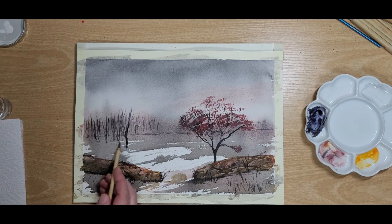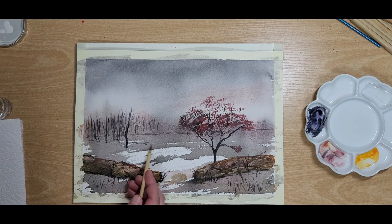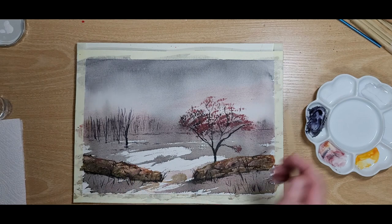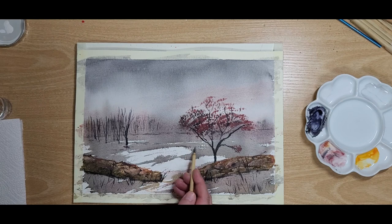Always ground your objects. Without grounding, those trees will look like they are floating in the air. By painting a quick line underneath them, they are settled and grounded.